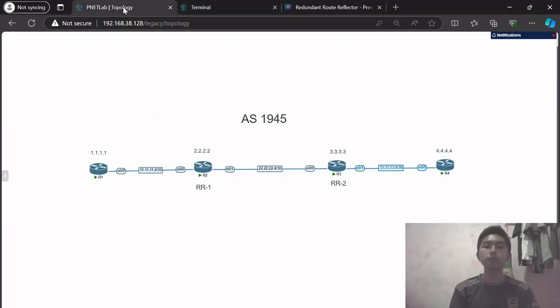So that's how route reflectors still work to prevent a routing loop by using originator ID information.